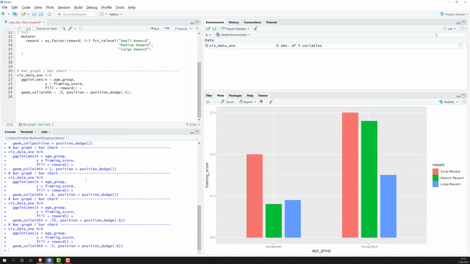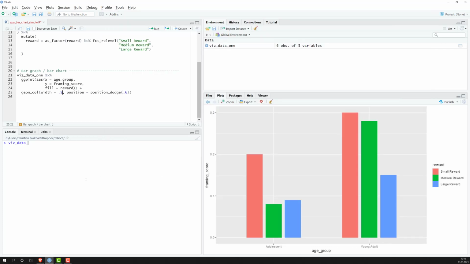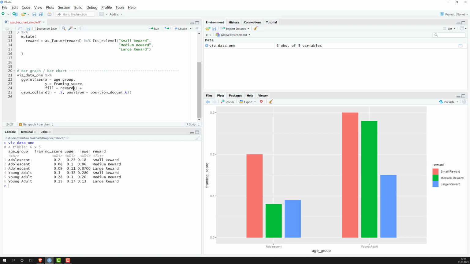That's still missing. And if I look at the data, you can see that I've got these variables here in place, so I just need to add them. ymin is mapped to the variable called lower, and ymax is mapped to the variable called upper. So lower and upper, that's correct.